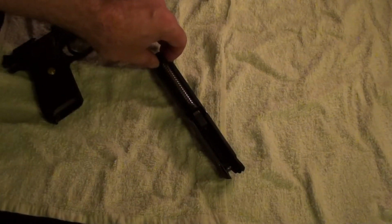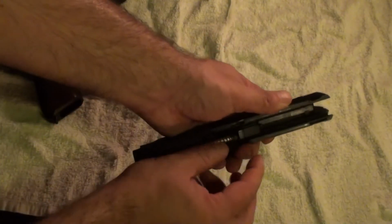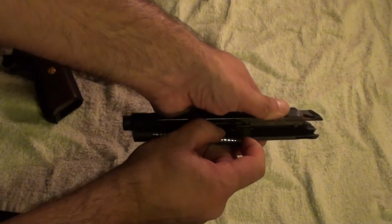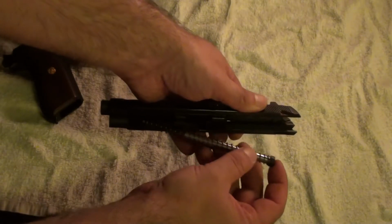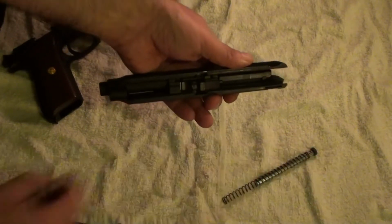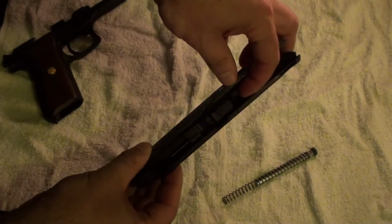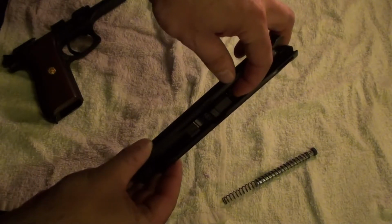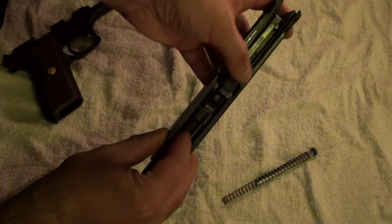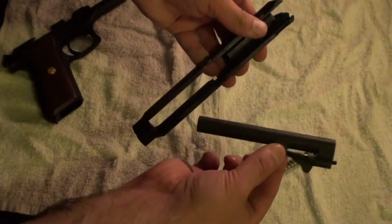Flip the assembly upside down. Grasp the rear of the recoil spring guide and pull it forward to disengage it from the barrel lug. Control the spring pressure at all times. It will fly across the room, very embarrassingly. Pressing the plunger on the back of the barrel lug will disengage the locking wedge from the barrel. The barrel can then be lifted out of the slide.